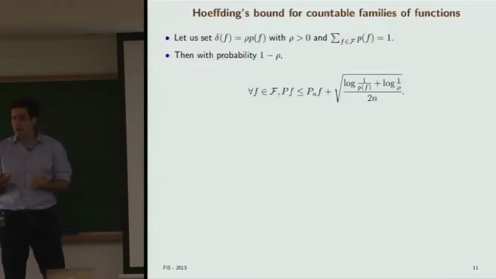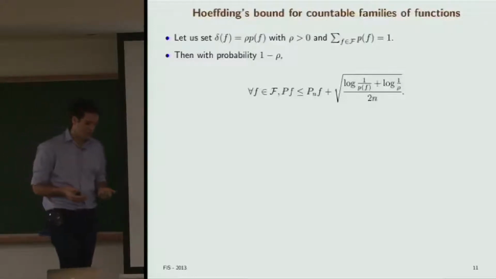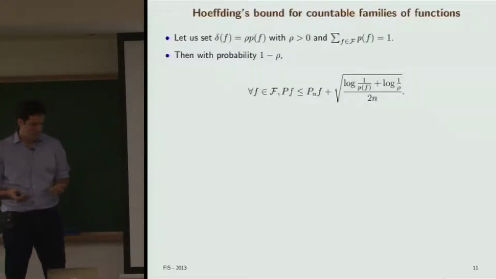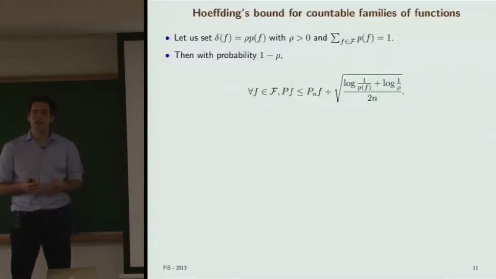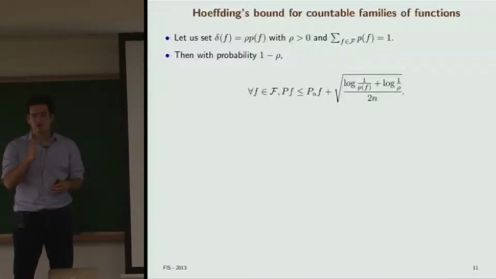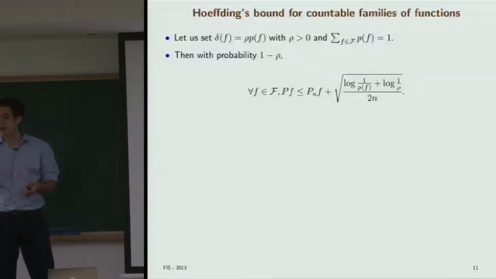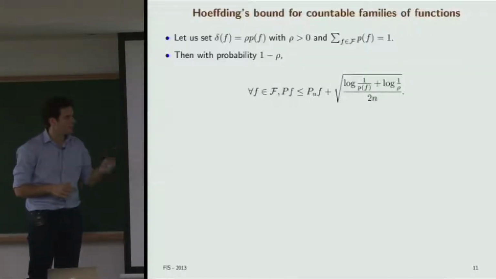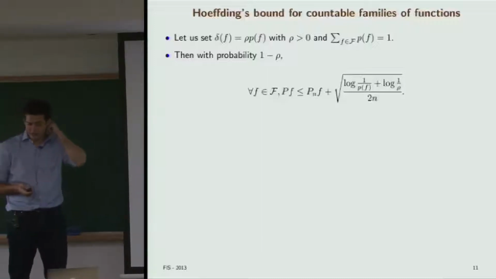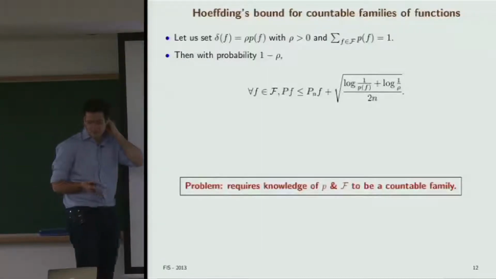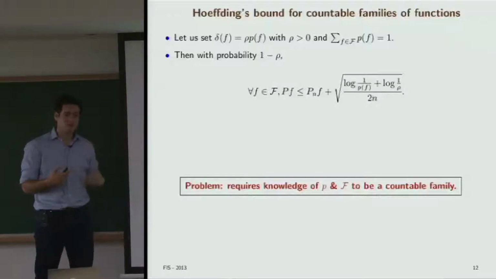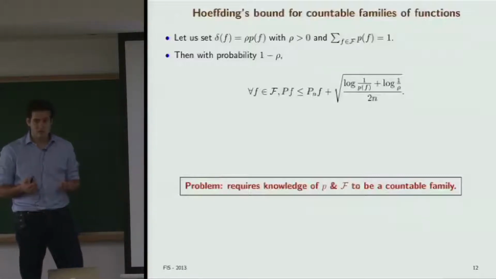So you could find a way to have a prior on your functions. For instance, if you're thinking about a hyperplane classification, and you only consider functions whose directions are given to you by a rational vector, rational numbers, all of this is countable, and then you can start coming up with a prior on the directions which will sum to 1. So this can be done, but it's a bit difficult. First, it really requires that you put a lot of knowledge into defining a p of f to get your bound, and that's not trivial.